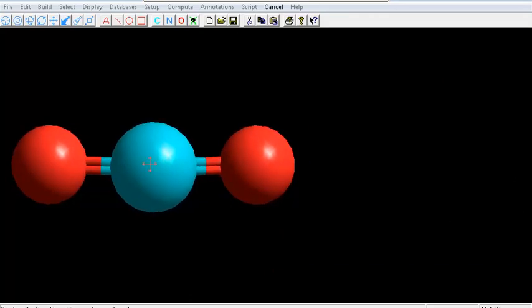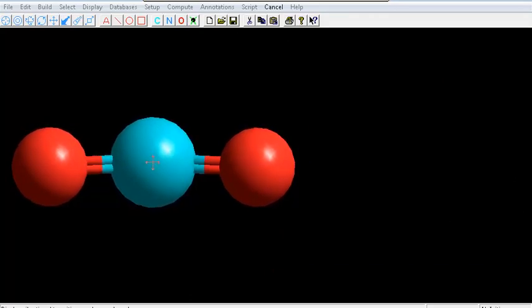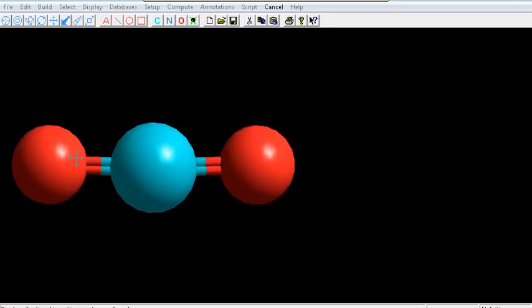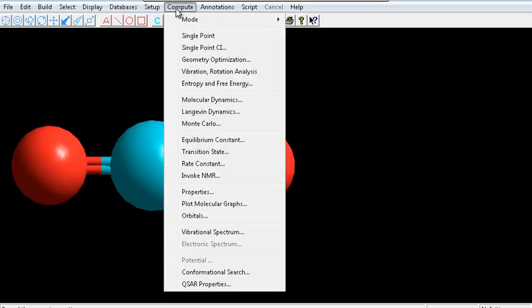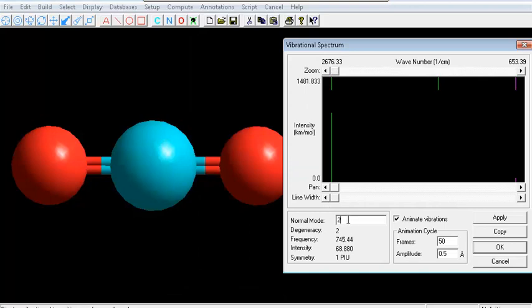here the carbon is coming out and then going into the plane, coming out and going into the plane. And as the carbon comes out of the plane, the oxygens are going into the plane, being the plane of the screen. So this looks like these two oxygens are coming out towards you and the carbon's going in, and now the oxygens are going away from you and the carbon's going towards you. And the last normal mode, let's look at that one. It'll be this one here.